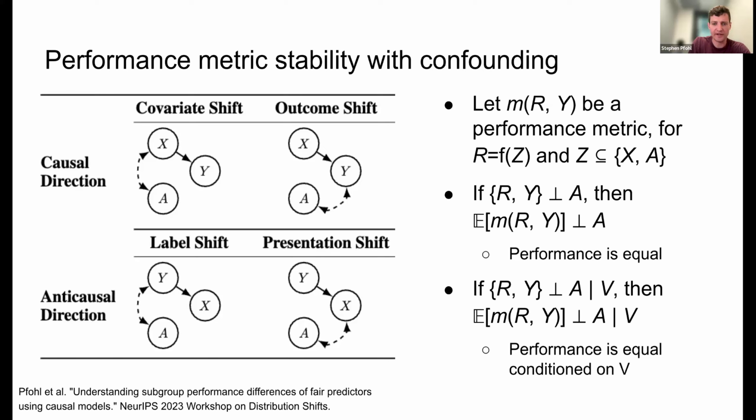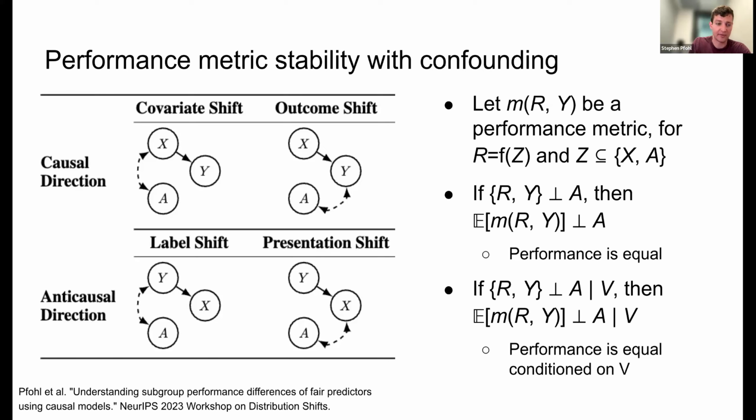And so we can consider an extension of this condition that allows us to reason about conditional differences across groups. So for some intuition, in the covariate shift case, you might think that performance is conditionally equal after conditioning on X if the predictor is subgroup aware, because if we condition on X, we sort of control the distribution of the prediction and of the outcome Y. And so conditioned on X, performance is the same across groups.